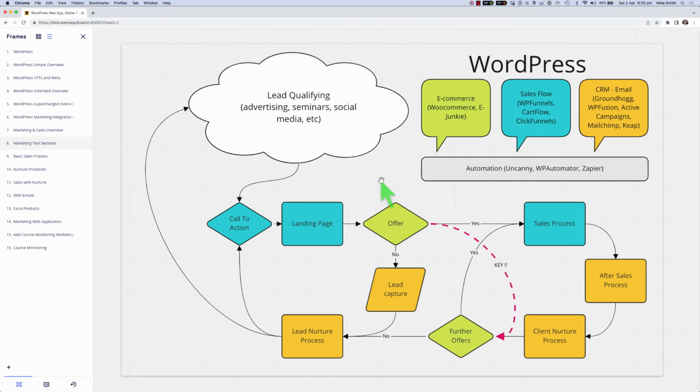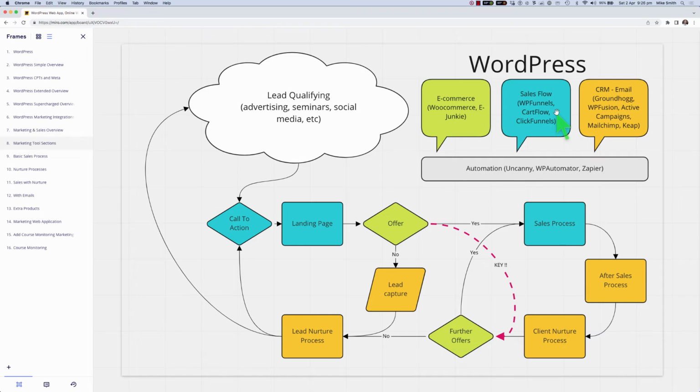So I've used color coding here to indicate four main functions that will have been added to the basic WordPress. So some kind of e-commerce function, and that would be most likely WooCommerce, some kind of sales flow function, and that could be WP funnels or cart flows.